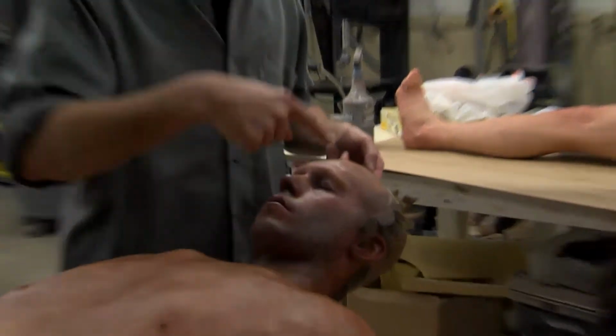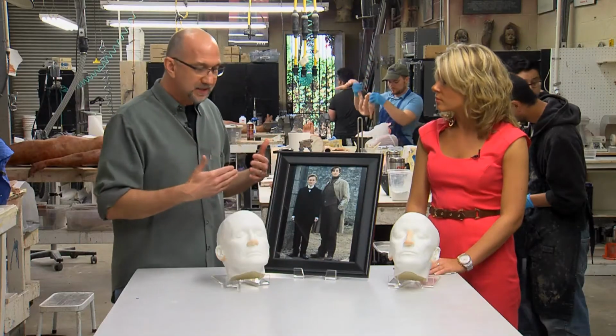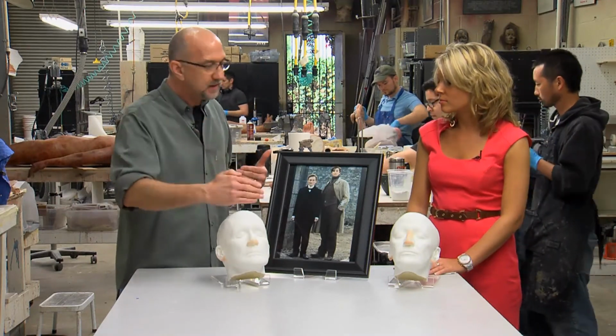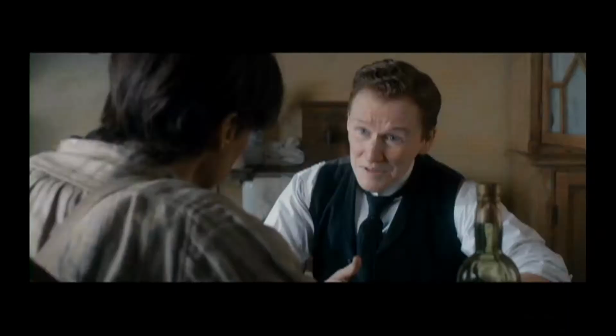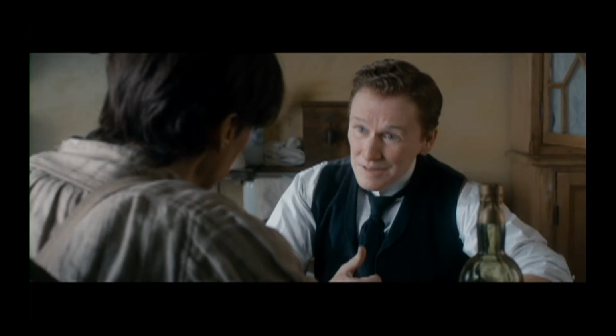But Matthew admits that his special makeup and effects can only do so much in transforming the actor and actress into their character. As I always say, we as makeup artists and prosthetic makeup artists can do the best makeup ever, but it's up to the actress to bring that character to life. There are masks hung up and props everywhere in Mungle's studio. It definitely takes more than paint and glue to create the masterpieces I saw.